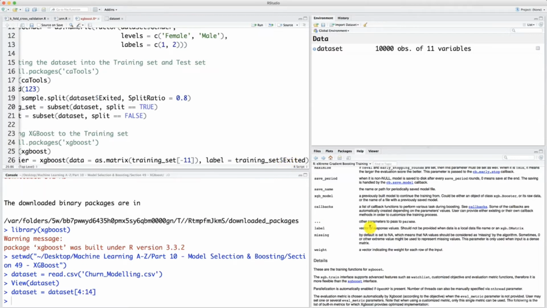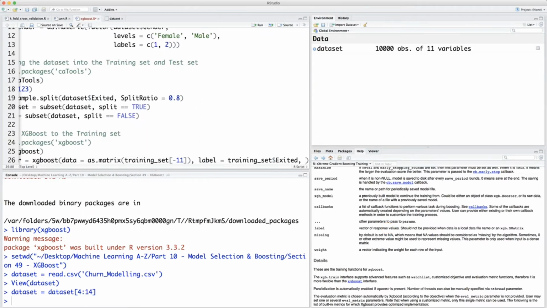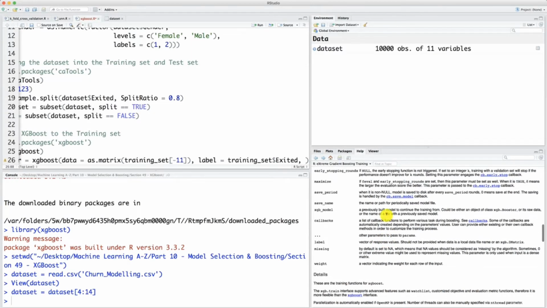So that's exactly what we need, because indeed, as you can see, label is expected to be a vector, the vector of response values. The response values are, of course, the values of the dependent variable. All right, now, next argument. What is the next argument? Well, there is a third compulsory argument that we need to input here, and that is actually above, but I wanted to put the label after the matrix of features. That made kind of sense.